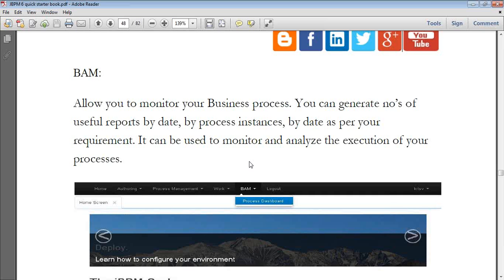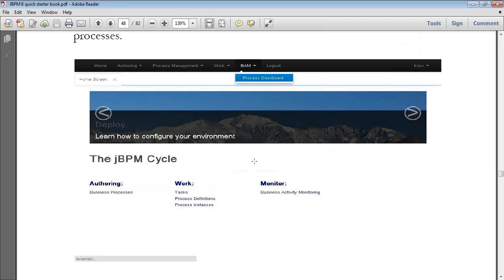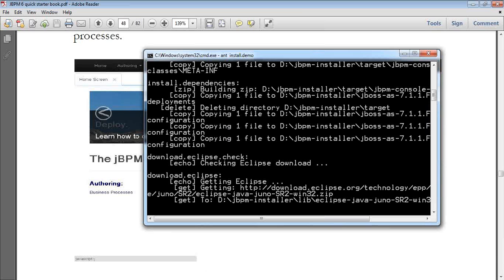This is a new thing in jBPM version 6 that allows you to monitor your business process. You can generate reports based on process instance data as per your requirement. For that, you have to install the BAM modeler by writing a particular command in the command prompt.